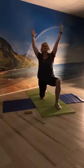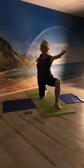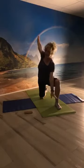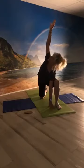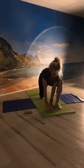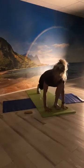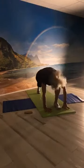Let the arms open, start to rotate left, looking out over your right hand. Bring the right hand to the mat. Extend that left hand towards the sky. Exhale, come back around, straddling our right foot. We tuck our left toes, lift our left knee. We're back in our lunge.